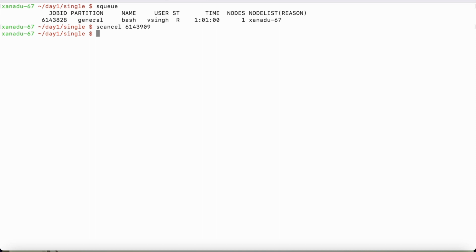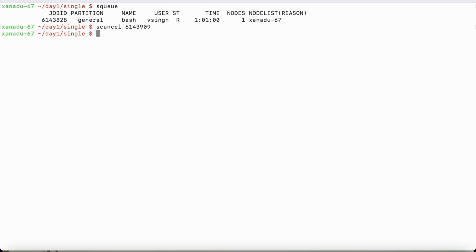If you want to cancel all the jobs, let's say you have hundreds of jobs and you don't want to find out each job's ID number, you can cancel all your jobs using the command scancel, then specify -u, which is user, and then your user ID, and hit return. It's going to cancel all the jobs, whether they are interactive or submitted jobs. It's going to cancel all the jobs whatsoever.